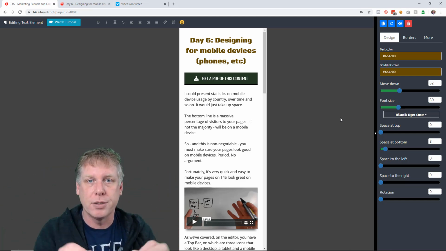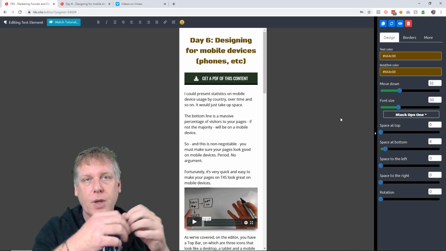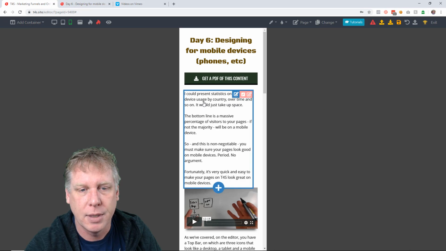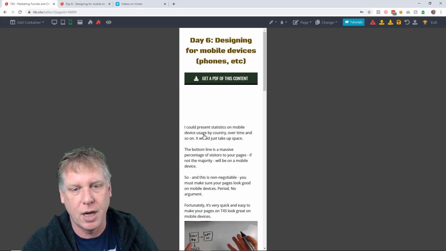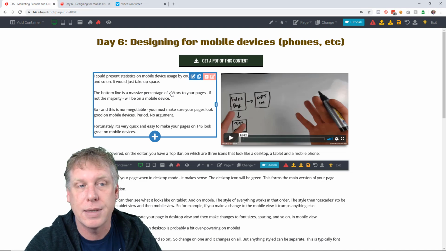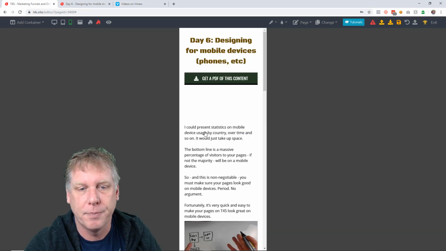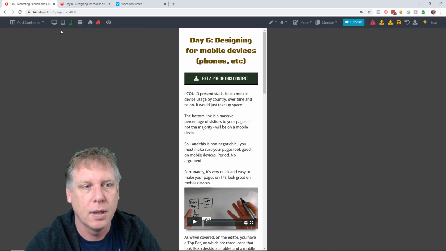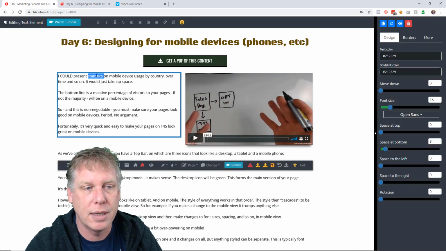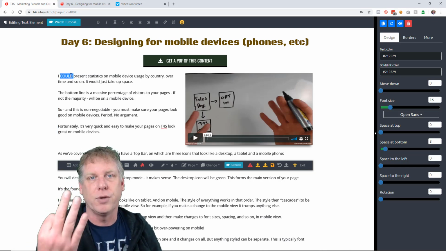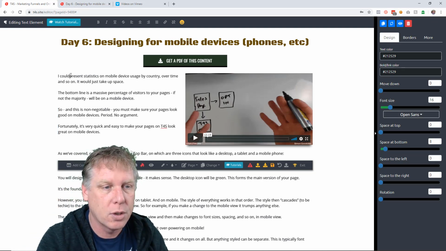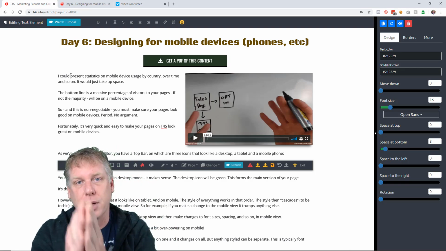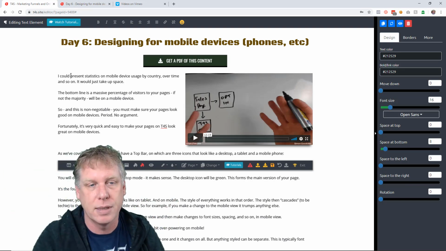The important point to bear in mind is that content does not change. What you're doing here is changing style. So if I was to, let's drag this down here on mobile, just as a daft example. On desktop, it doesn't happen, but on mobile, it keeps that there. If I was to change the content, let's make that capitals, it changes on both. So content is the same on both. Otherwise, you'd have to maintain three views of your page, which would be an absolute nightmare. So content remains the same, but style can be overridden in the order of desktop, tablet, mobile, with mobile taking the highest precedence, the highest level of importance.